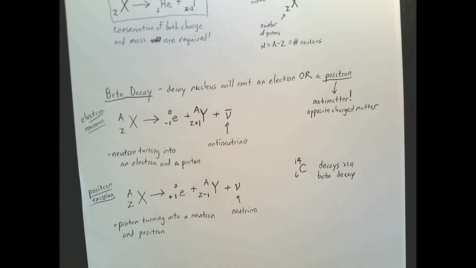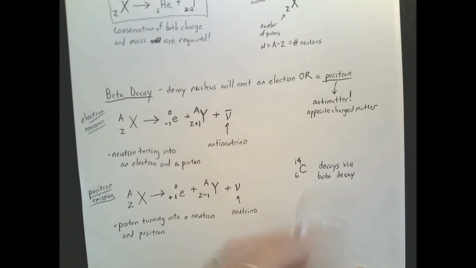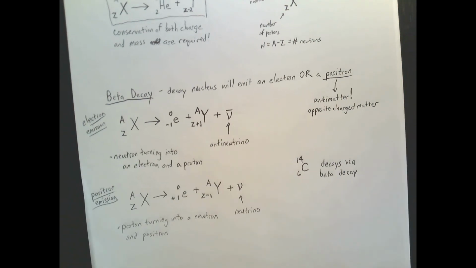Carbon-14 is the one that archaeologists use to date pottery or other things they might find. Carbon decay does not tell you the age of dinosaur bones. The half-life, which we'll talk about in a moment, is much too short to get back to millions of years ago, so different isotopes are used to date older things. So carbon-14 is probably the most famous beta decayer that we know of.